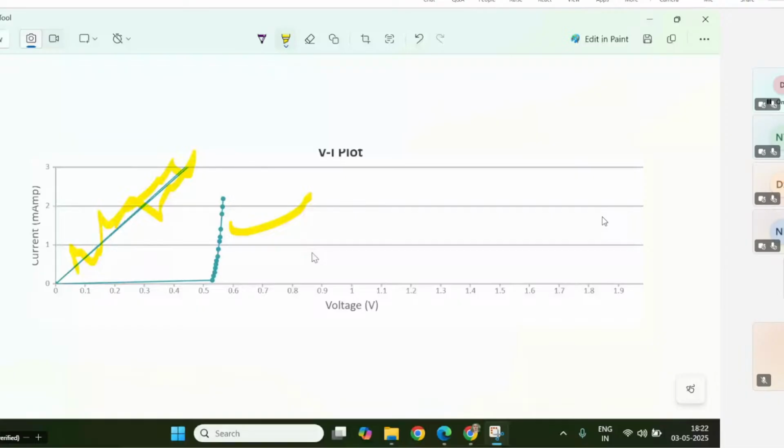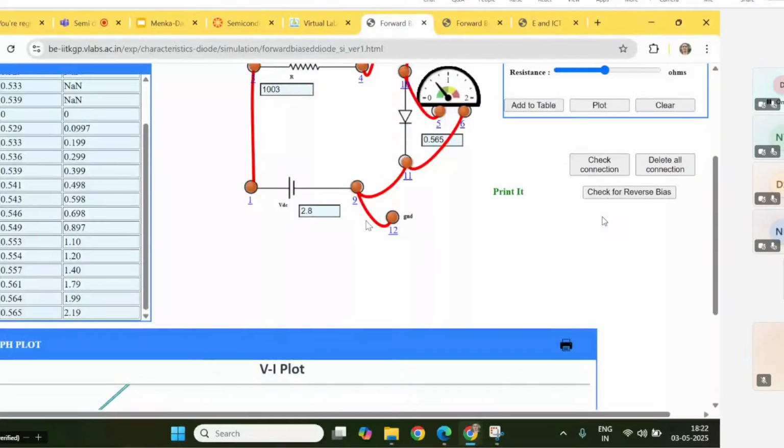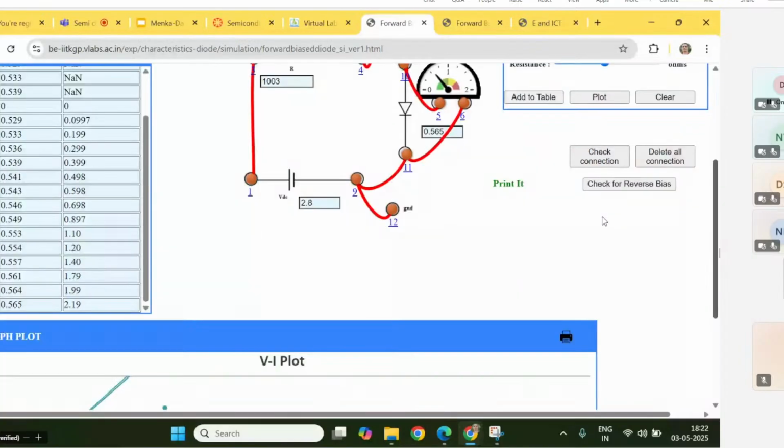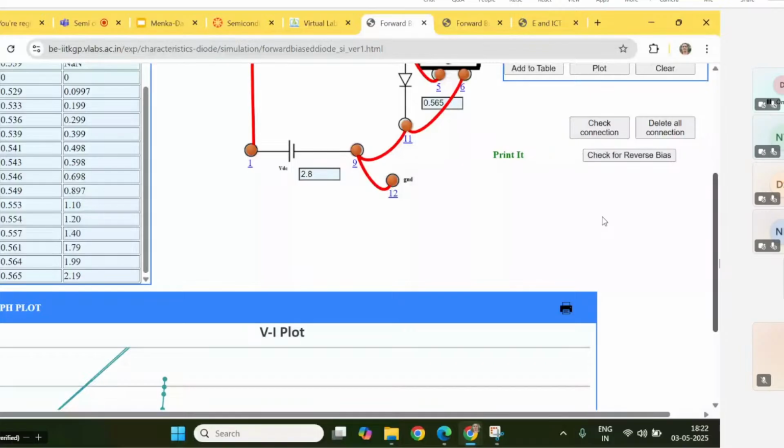They make all these connections on the breadboard and take these readings, and since it is hardware and they are in a hurry to complete this experiment, that experiment, they do not know much about the theory.